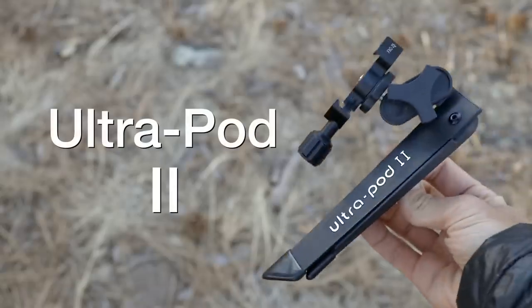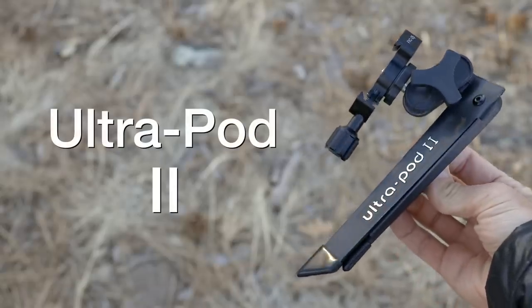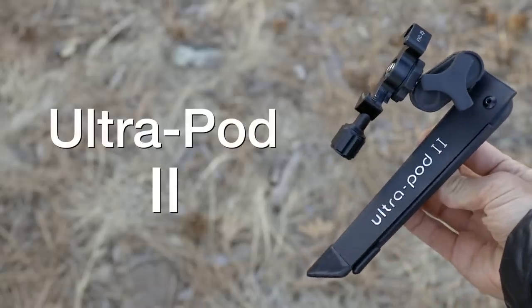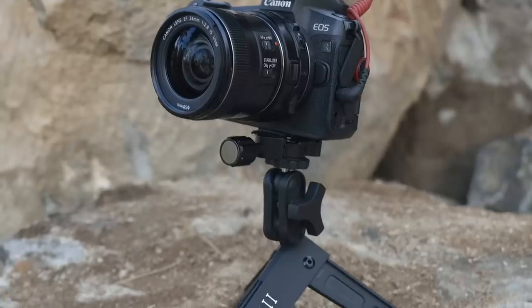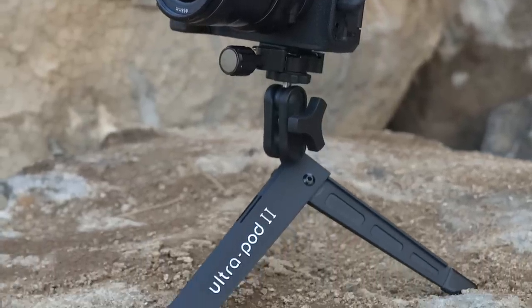All right, so the next part of my main camera setup for my EOS R is my tripod, and the tripod of choice, it took me a couple years to really figure out what tripod I wanted to use. The perfect tripod is the UltraPod 2. This thing is awesome. I picked this up right before I started the Arizona Trail last year, and it's been great ever since. It's super lightweight, it's really sturdy, and it has a pretty low footprint.